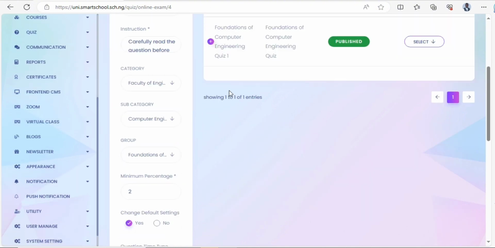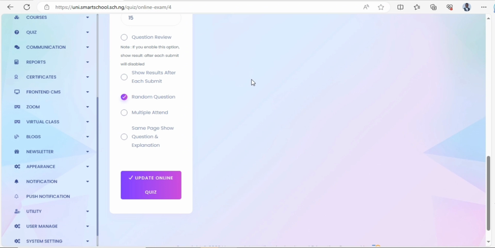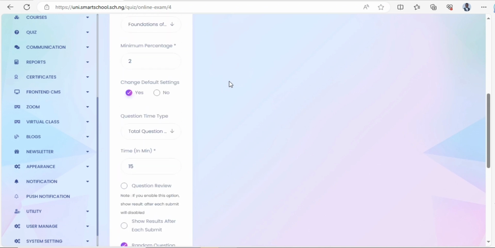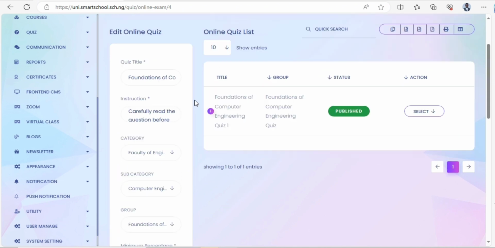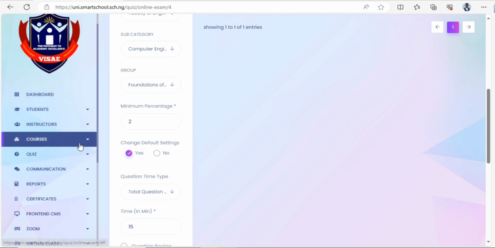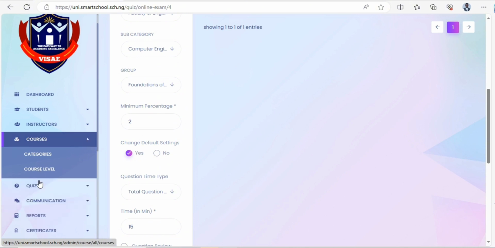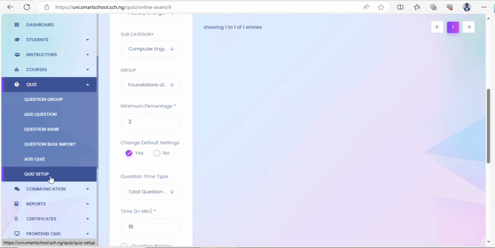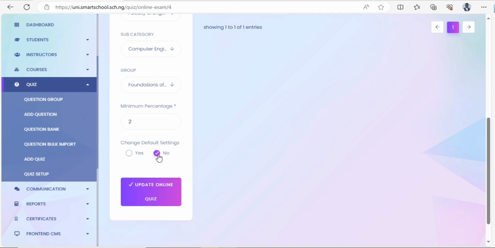Let me say for this quiz, you want to set a separate or unique setup, and you don't want it to have the same default setting that you set up here. You can click change default setting.